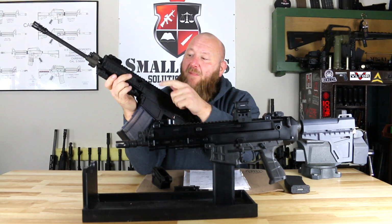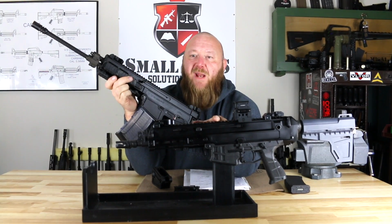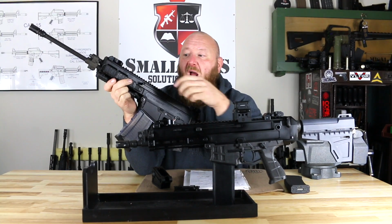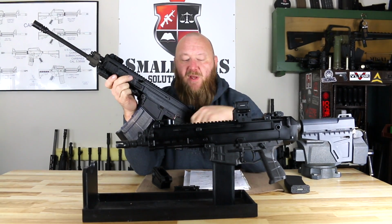And most importantly, the original 805 is reciprocating. This is non-reciprocating. So that has been a major thing that some people really do not like, the reciprocating charging handle. However, both of these you can remove the charging handle and put it over to the other side.